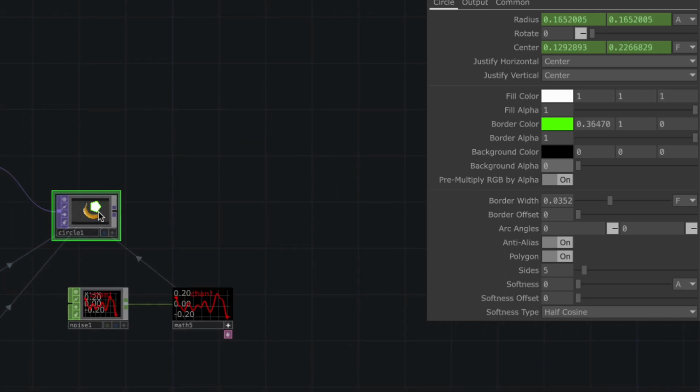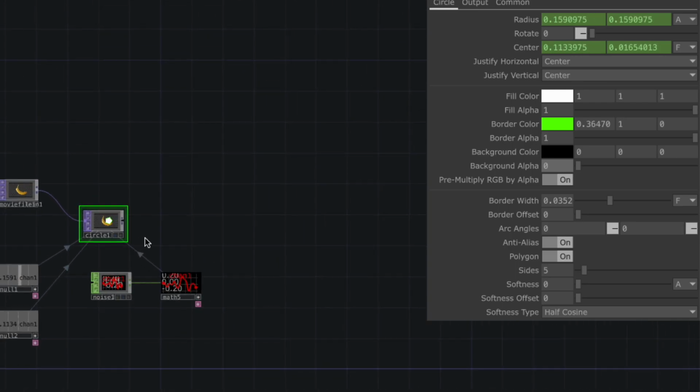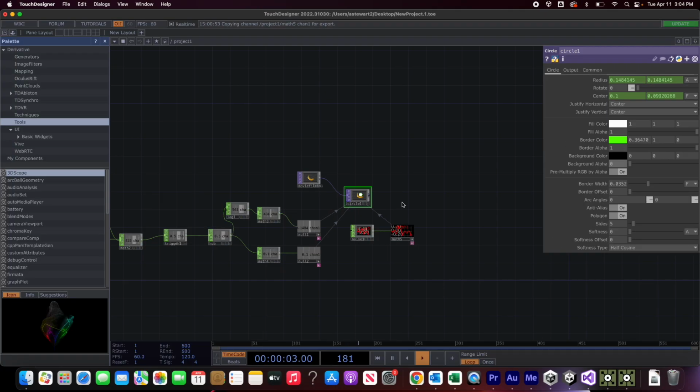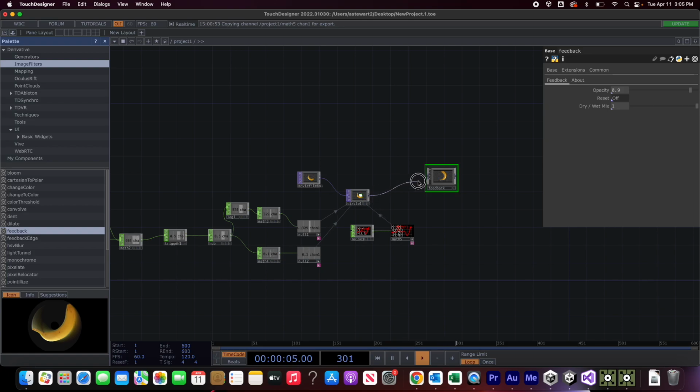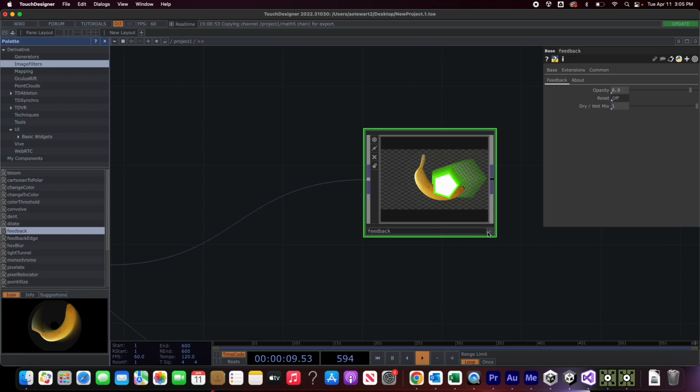And so then we could take this beautiful sketch that we've made, and last time, if we go to image filters, we played with, what was it? Feedback edge. And there's also just feedback in general. If I pull this feedback in here and pull this in as the source, you can see that, for some reason I can't display this one.